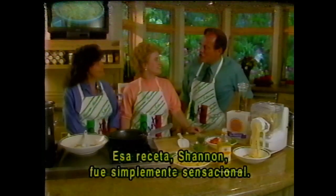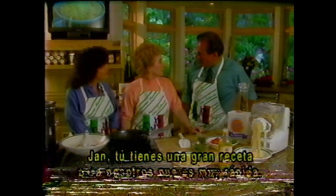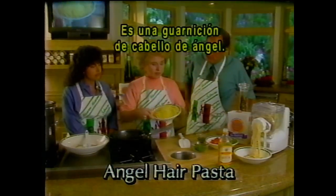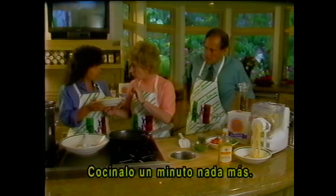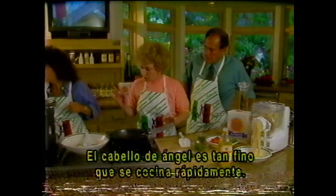Well, that last recipe, Shannon, was absolutely sensational. Jan, you've got a great recipe for us that's really fast. This is fast. This is a side dish of angel hair pasta. That's one of my favorite kinds of pasta. And will you cook it? Absolutely. But just for 1 minute. Okay. Angel hair is so fine. It cooks so fast.